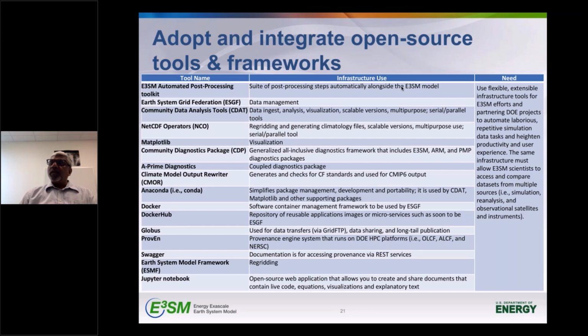And we also developed a new diagnostics package to evaluate the coupled model, which is called the A-prime diagnostics. We also use the CMOR software to make the files CF standards compliant, so that it can be exchanged with the CMIP community.